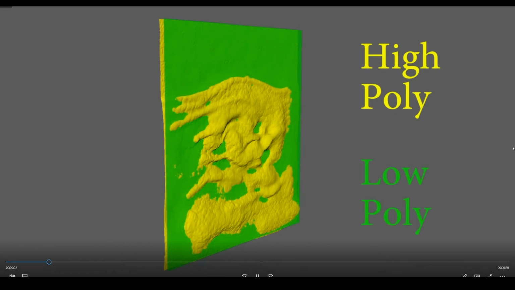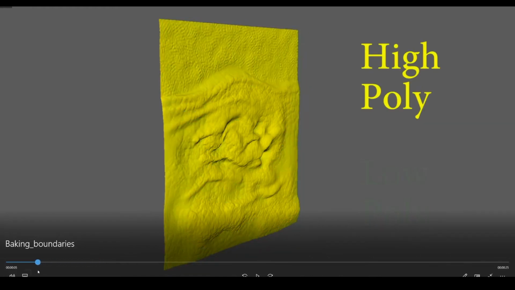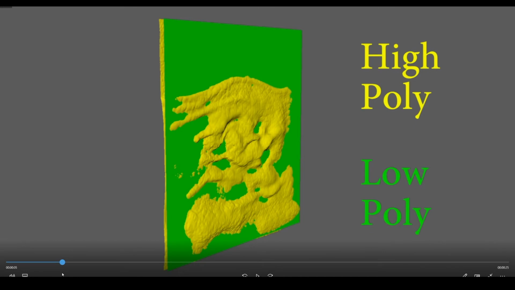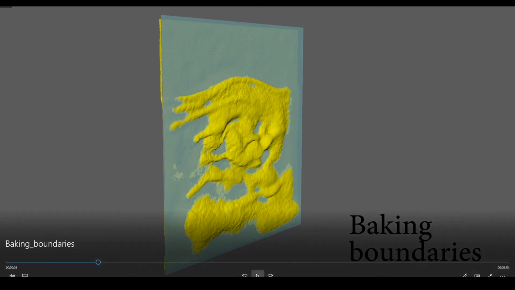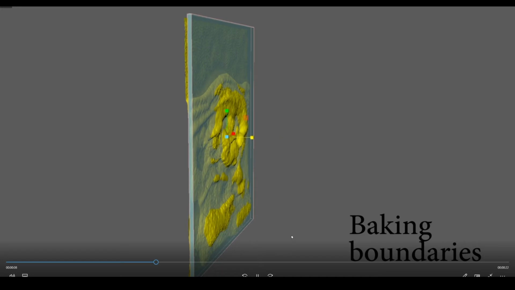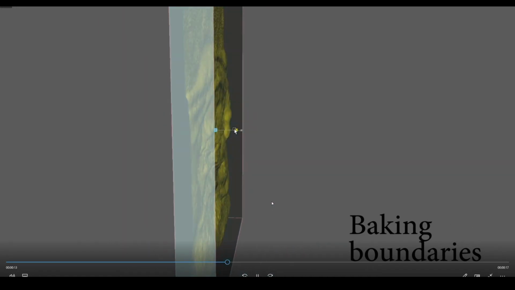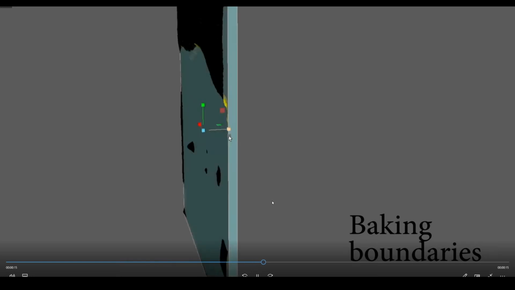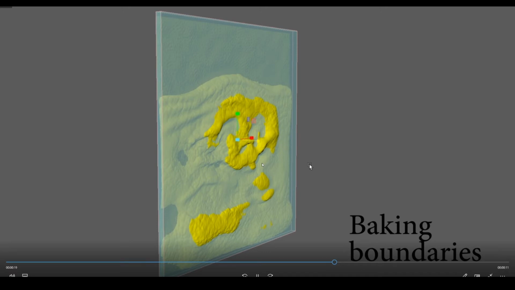Do you see the video? I hope you see the video. So you see we have the high poly, then we have the low poly, which is just a plane, and then we create some kind of box around it, and only the things that will be inside of the box would actually bake. So this is the box that we create around it. And the default of Substance kind of giving us this baking.